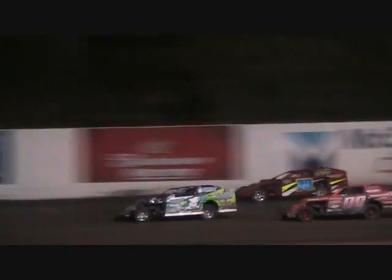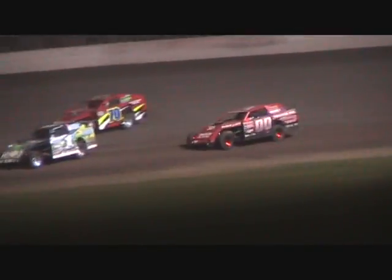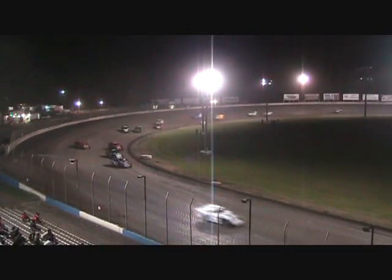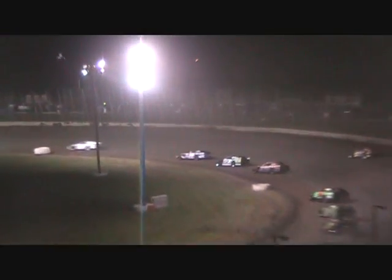Tim Carrick out front. John O'Neill Jr. trying to reel your leader in. 2 cars on the move, the 00 of Jim Moody and the 70 of Aaron Moran. Moran that 70 battling with Jim Moody, and they've both closed the gap on Johnny Scott, the New Mexico driver currently sitting in that 3rd spot.